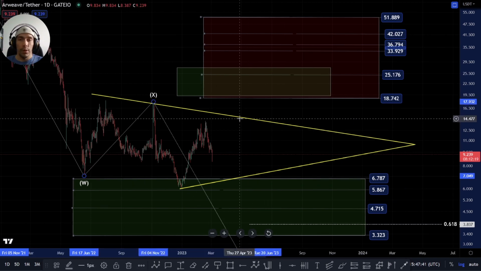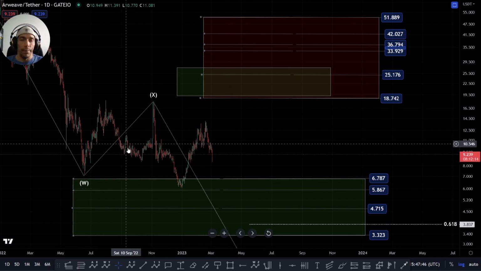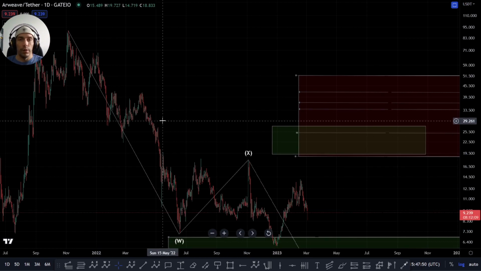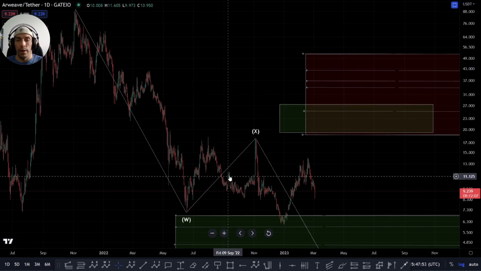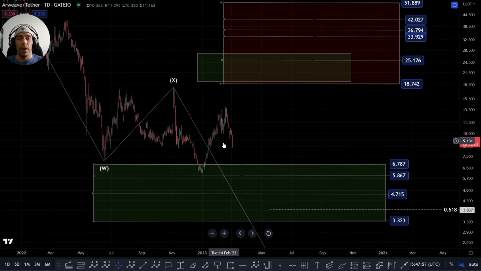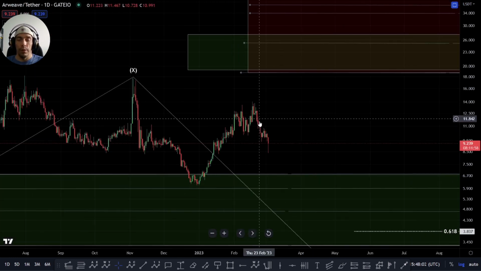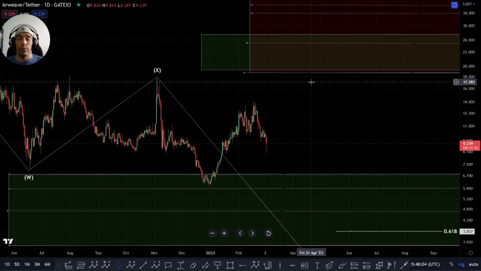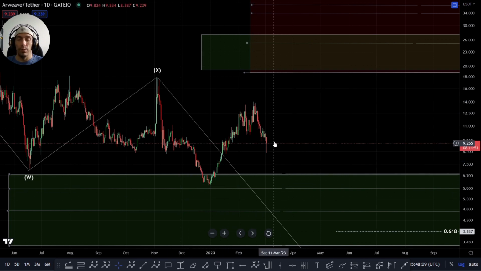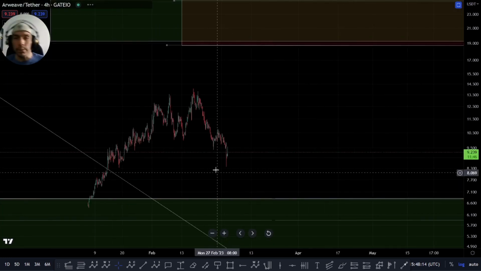So it's very difficult to count the current move here as a completed move into this. It's not great within it. You could argue a W, X, Y, and then an X and a Z wave. That would be the only other way I could see it. But really, the proof's going to be in the pudding. So we're going to go over this move that we've got here, and what needs to happen for us to look for a bullish potential, and what could happen if we are looking for that bearish potential within here. Okay, so let's go into the smaller time frames.